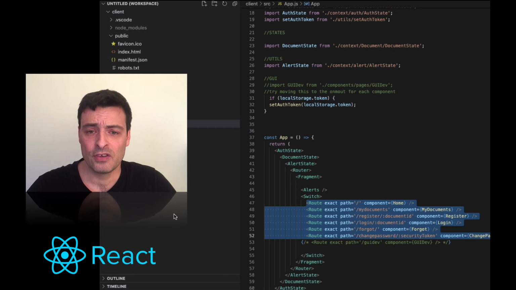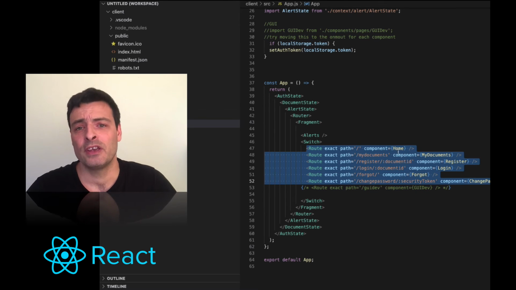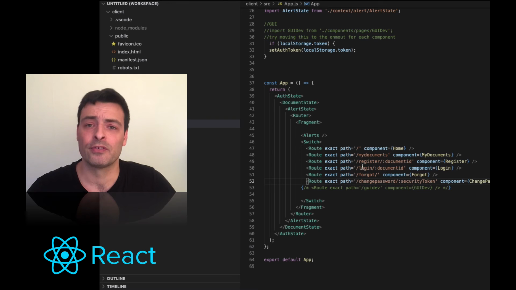So here you can see that I've got a bunch of different states. These are all contexts, so auth, document, and alert. And then I've got 1, 2, 3, 4, 5, 6 different paths.